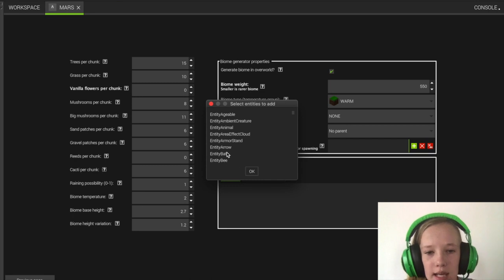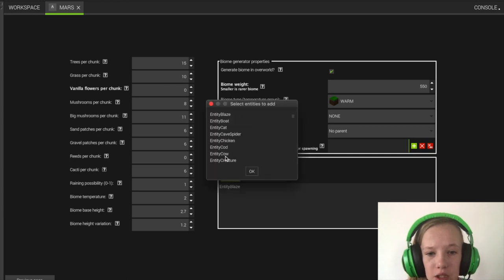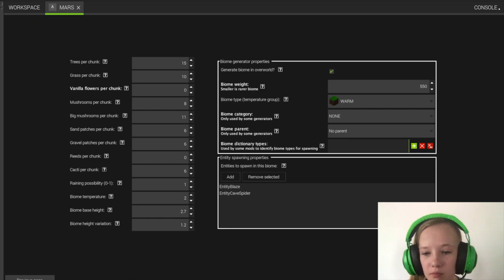I'm going to add some mobs. I'm going to use a blaze, and I'm going to use a cave spider. It's perfect. I'm going to save our biome.